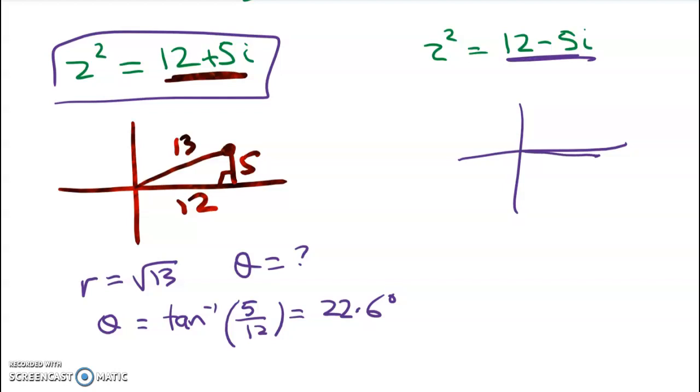So 12 minus 5i is the reflection down here. So again, r is equal to root 13, because that's 5 and that's 12. Whoops, that's not 12, that's 12, and so that's 13. Hang on, is that right? Let me just check if I've got this right. No, r is not root 13, r is just 13. I'm getting ahead of myself.